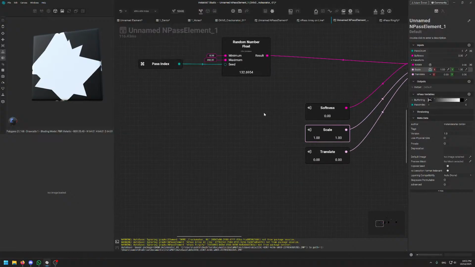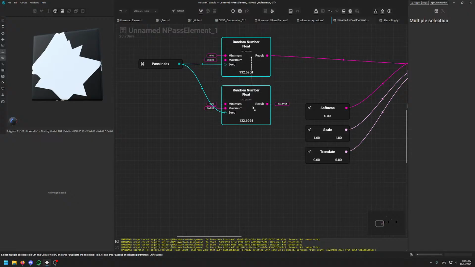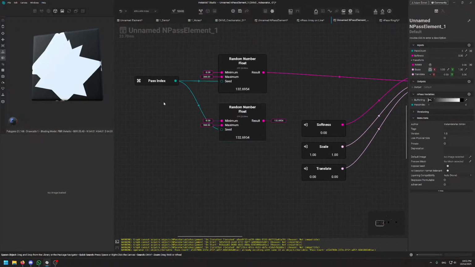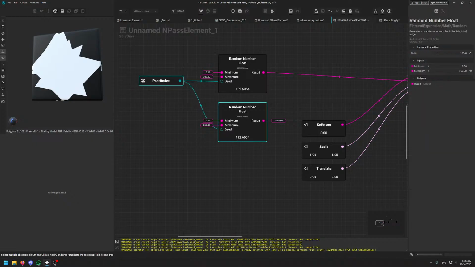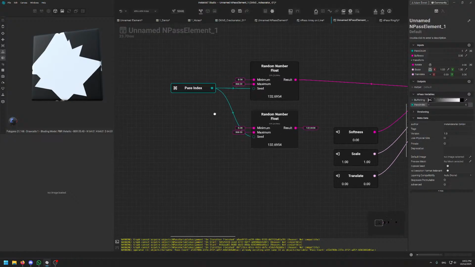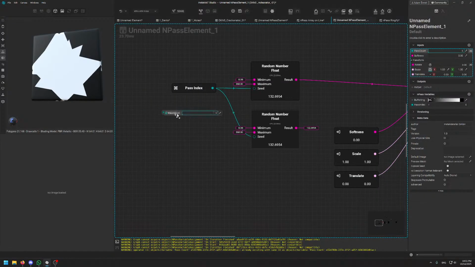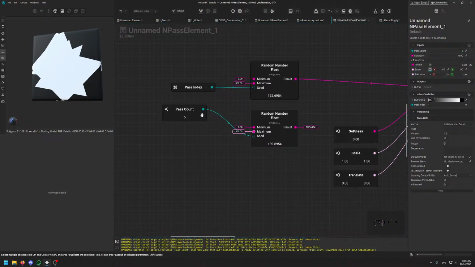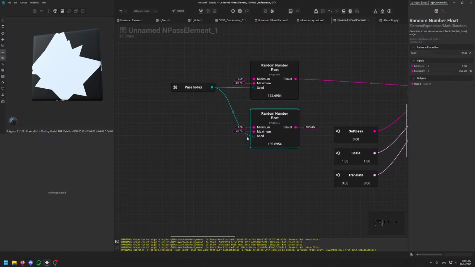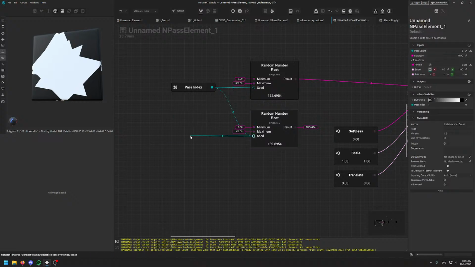So what we are going to need is another random float here, but you can see that because we are driving it by the pass index, the number here is the same because the seed is the same. So I think we will have to find a way to randomize this. I really wonder if the pass count can do that. But we can always create another random number generator here.